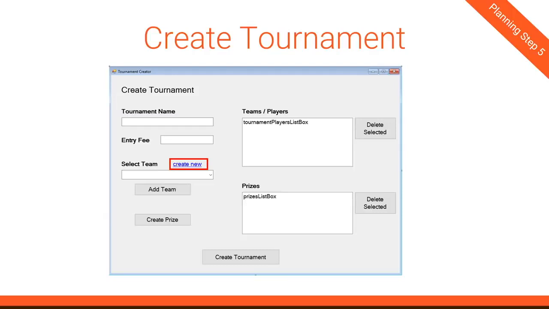And that's where, if you remember back to our big idea, the overview planning we did, we talked about key concepts. And one of the key concepts was interfaces. And this is probably a good place to have an interface because that way the create team form does not need to know about the tournament creator form. It just needs to know about the contract that the tournament creator form implements. And if you're not sure what that means, don't worry about it. We'll actually show it in code. We'll talk through it and talk through the different options we have.